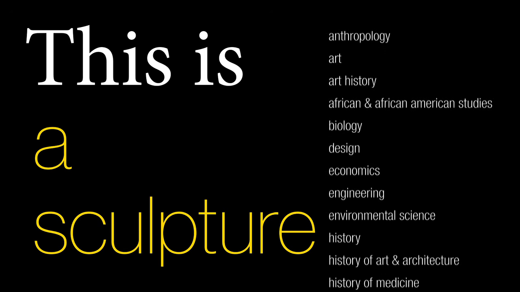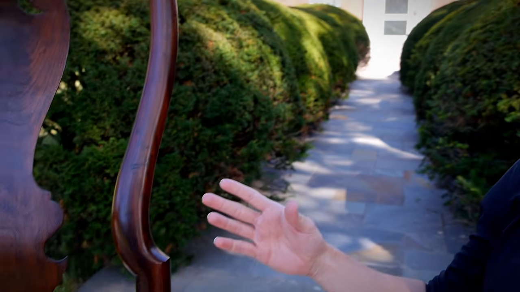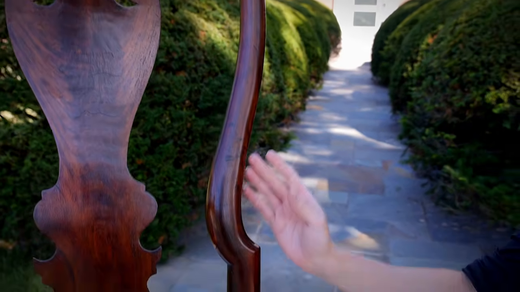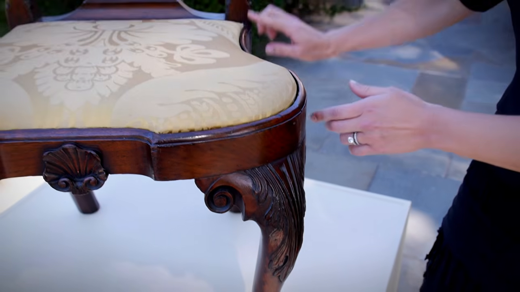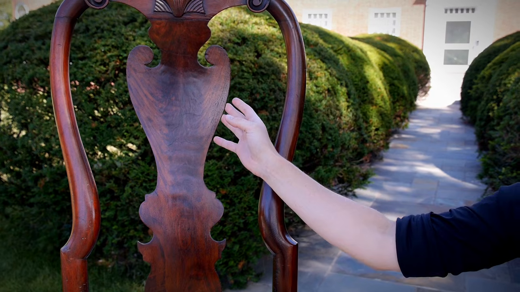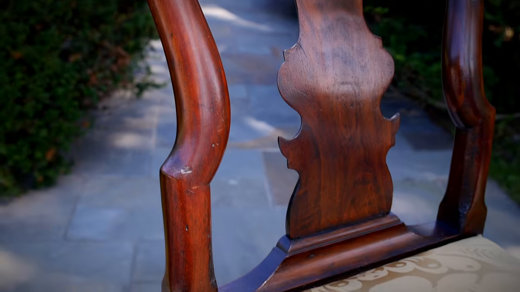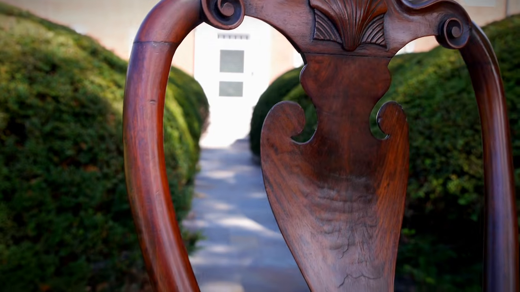This is not a chair. This is a sculpture. As you can see, we can admire the aesthetic elements of the curves, the lines of the chair, the legs, the arch of the seat, the curve of the back, all express this serpentine curve. The artist clearly thought about both the structure of the chair as well as the curves that appear in the negative spaces.